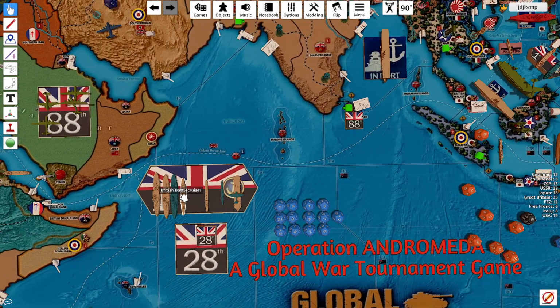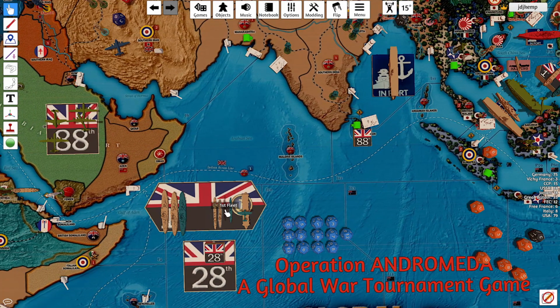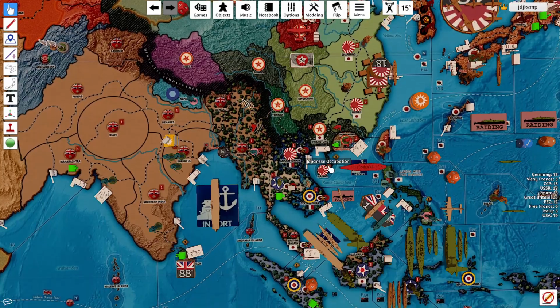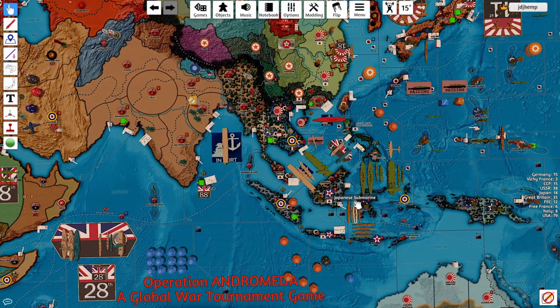We are going to put our battle cruiser in port to replace that ghost militia. I forgot that I changed my angle of rotation. There we go. Our destroyer is going to come up and rejoin the sea zone here. And there's medium bombers there. 1, 2, 3, 4, 5. Yeah, we'll just keep that like that.